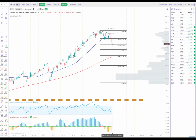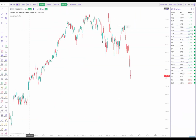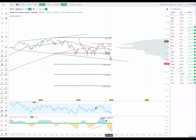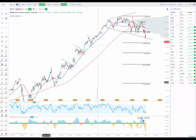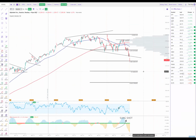So we came right down. Well, let me do this. Put that on the lower time frames. Let's go back down to the daily. So yeah, you were gapping right on top of this 382. So this is a natural place for a long run to stop. It generally is not where it stops, though. Not when you have such a big, big move.